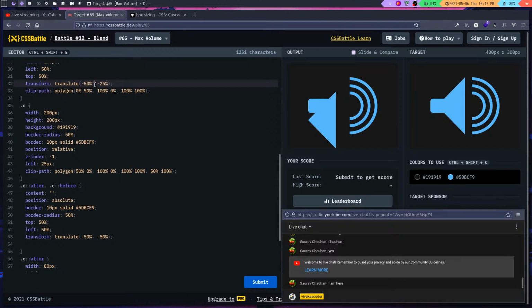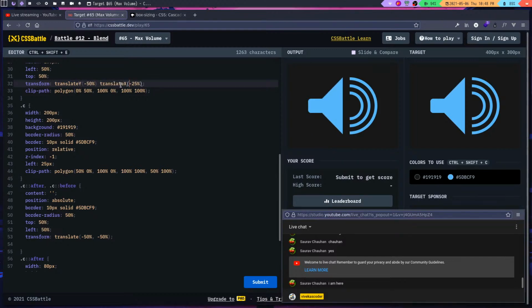Why is it not working? Transform, translate. This should work now. What is the problem? Translate only. So it is not really working.